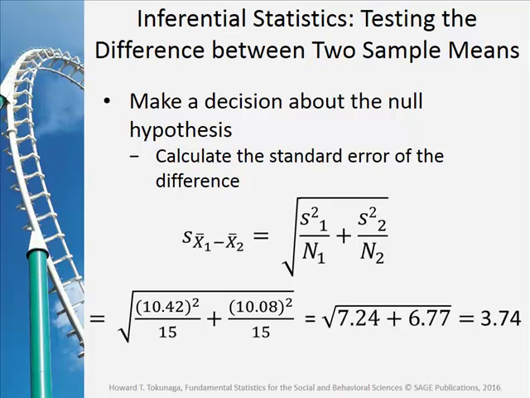So looking at the equation, you plug in the numbers you have. We got a number squared. You would do that first, so you would do your exponents first. Then you would do your division. And then you would do your addition. And as long as you don't screw up your calculator, the answer is 3.74.